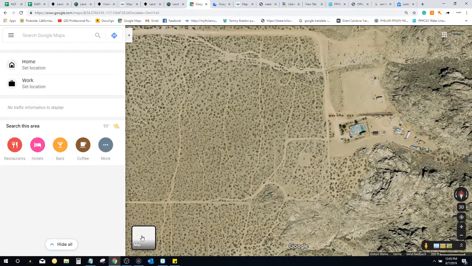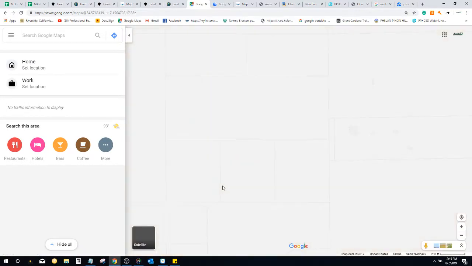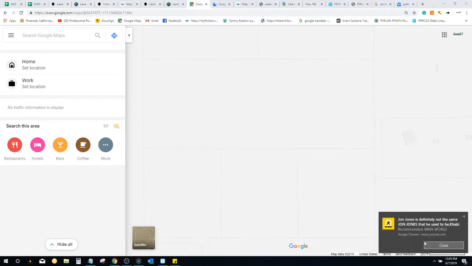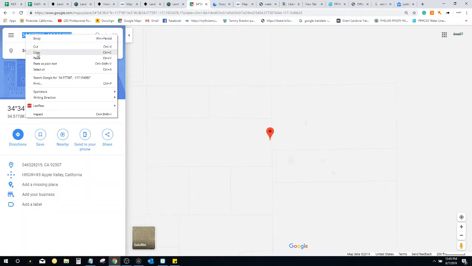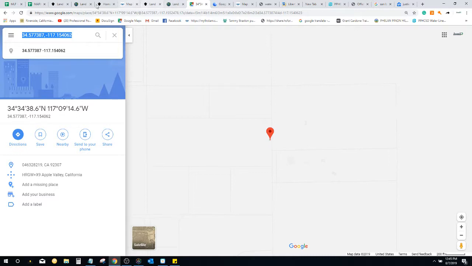You generally know where it's at, but if you click on this little roadmap view instead of the satellite view, you actually will be able to see the parcel. Let's see if you can kind of see that. Let's see if I can zoom in a little bit. You can see it probably better on your computer. What we're gonna do is pretty much just click on the coordinates of the property. Here's the coordinates right here. You could simply just click on those and it's going to tag it. And what you're going to want to do is just copy that and paste it into Google Maps.